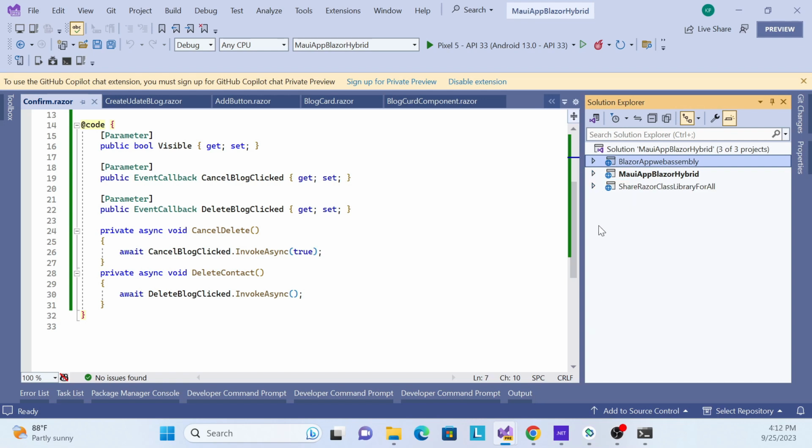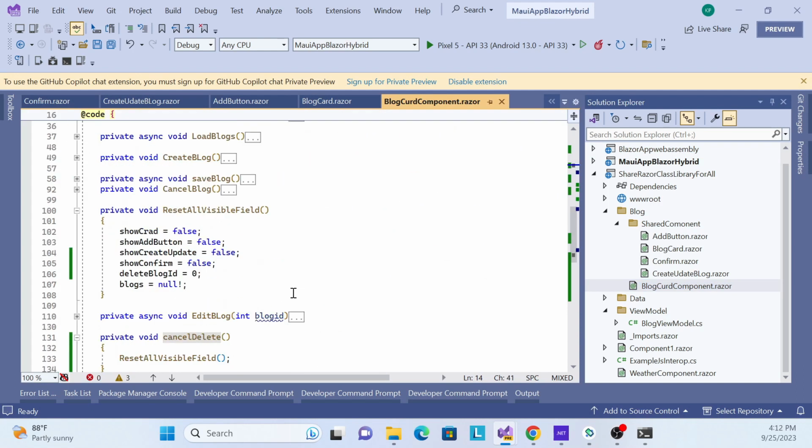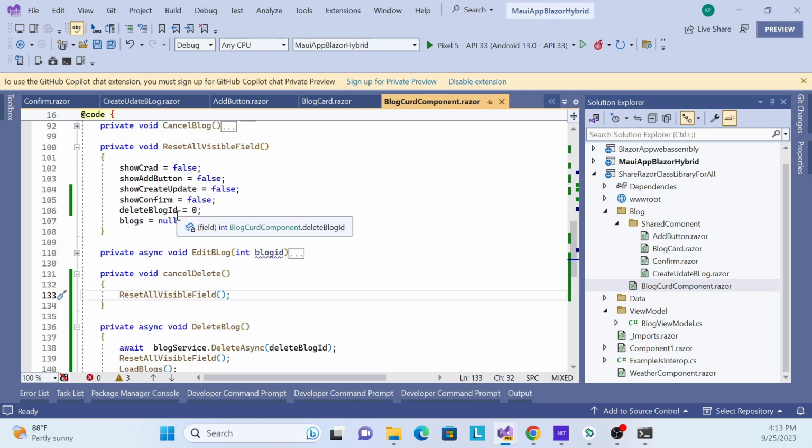Let me go one more time into the component. Here is that cancel button. In this cancel button, what I did is reset all fields. In this reset, let me check what I reset. I don't actually need to reset all the stuff.